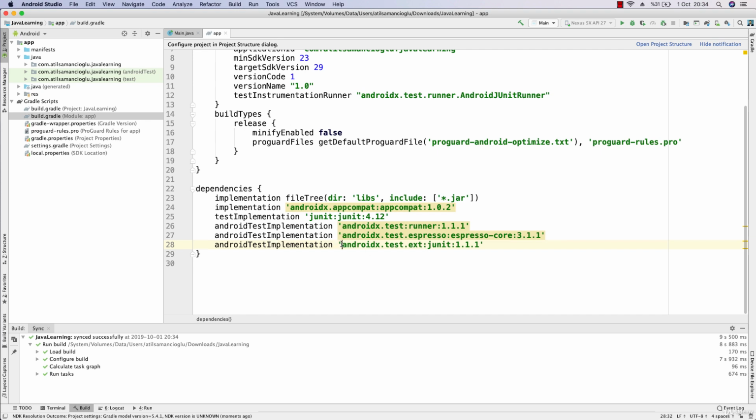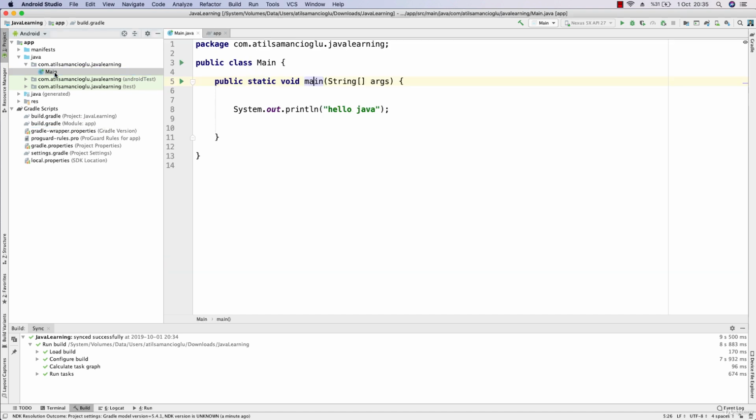But again, there might be some other bugs as well. So make sure this is written exactly like this: androidx.test.ext:junit:1.1.1, and close the quotation mark with only a single quotation mark this time rather than double quotation marks. I'm writing this inside of my dependencies curly braces, and then I said sync now.